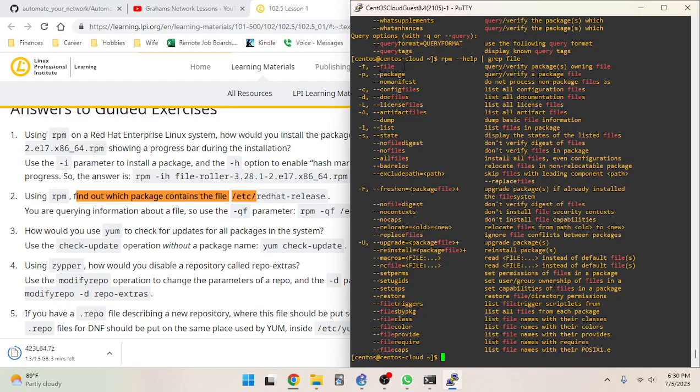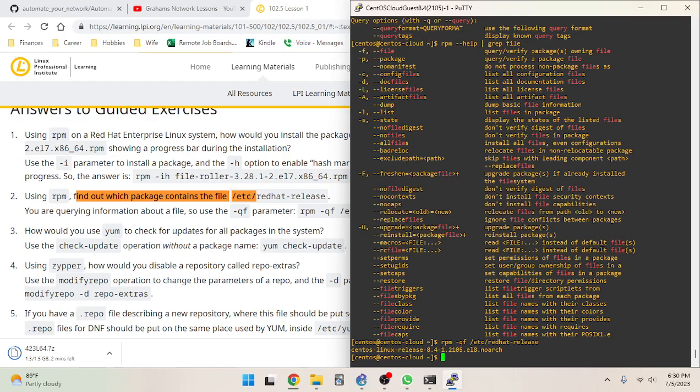So here's that. There we go. The dash file. So let's do the RPM dash QF /etc/redhat-release. There we go. We actually were able to do that command successfully.